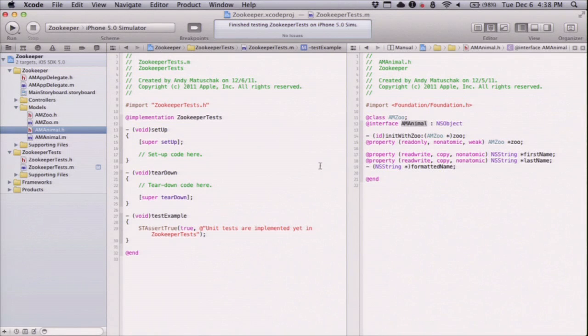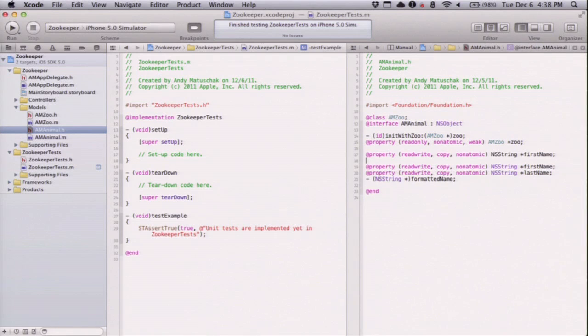We see first name and last name. It seems fairly straightforward that we probably want to have this be joined with its friend salutation. So we've added this salutation property to animals.